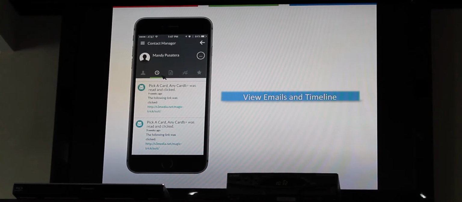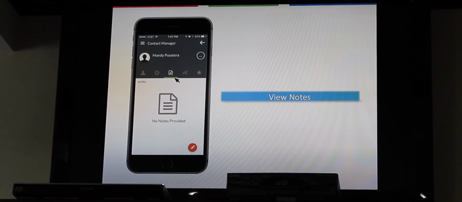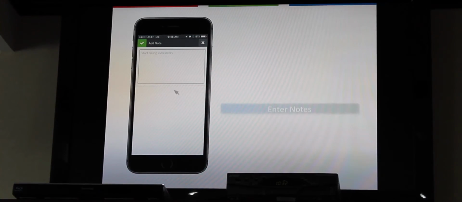Now, real quickly, we're going to go across that bar at the top of each contact manager screen so we can look and see what these things are. If you click on this one, you're going to view what emails they've been sent and some timeline activities. If you click on this next one, you can add notes, see notes. So if you wanted to add a note about this customer right then and there, you could go ahead and click on it right here, or you click the little pen icon to start writing. It'll pull up this screen, and then again, just click the green button.